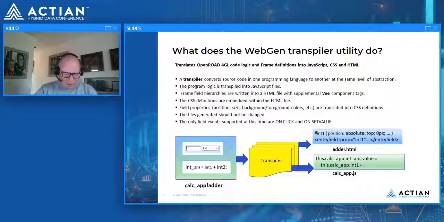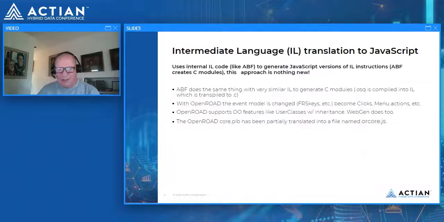Once the transpiler generates these files, like I said, one JavaScript file representing the entire application and one HTML file for each frame, do not change them. They're very tightly bound, and if you make a mistake, you'll break the whole thing. Now I'm going to go a bit deeper into what the transpiler does.